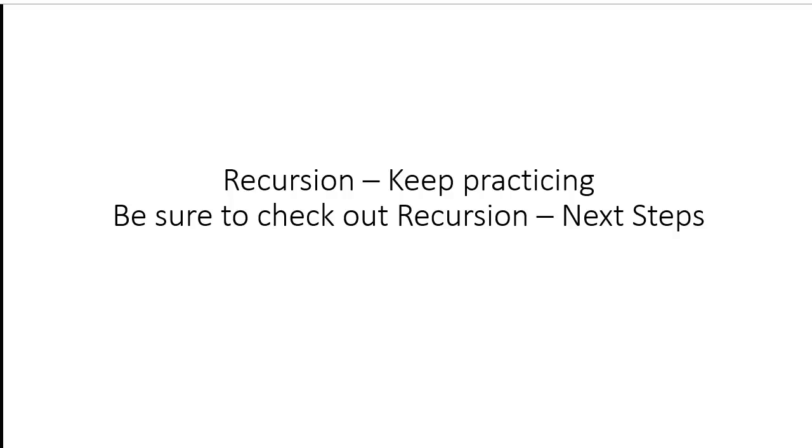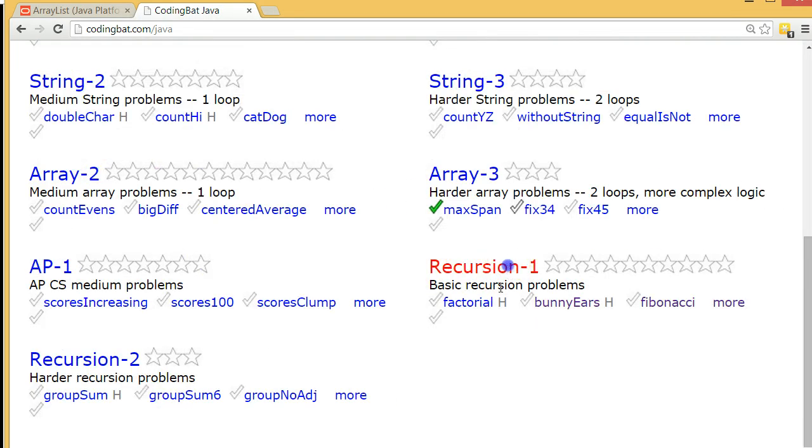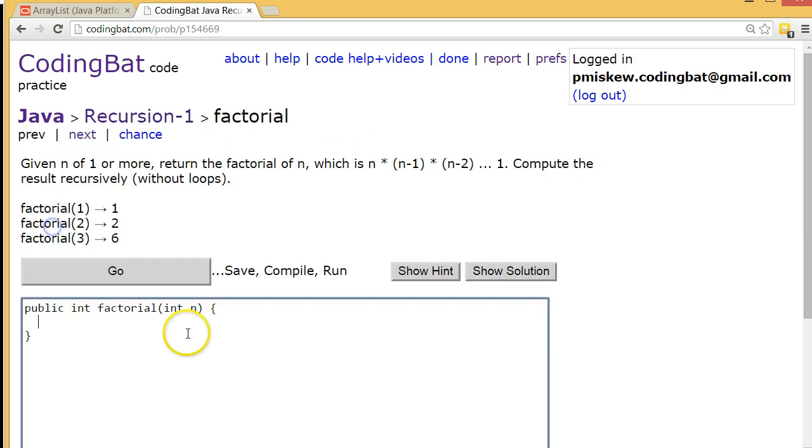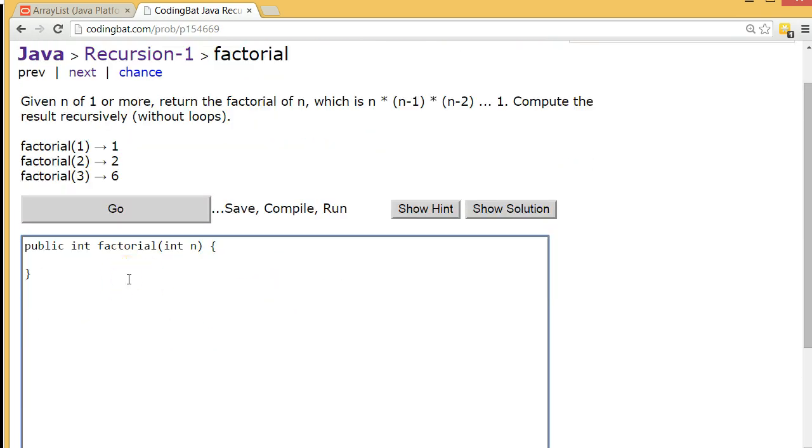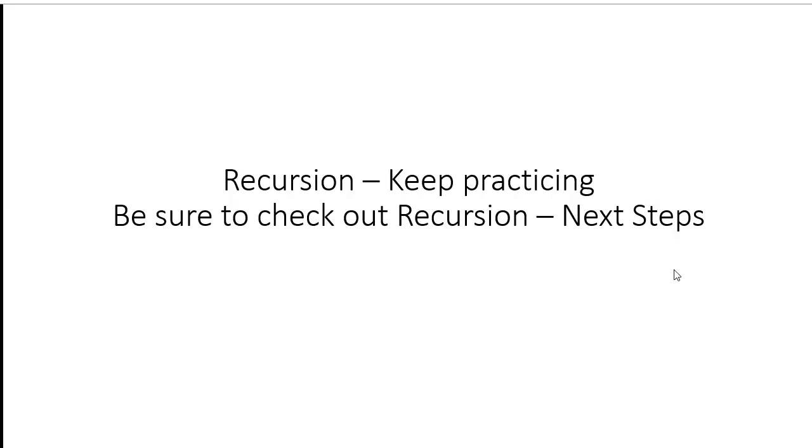So your head could be spinning, being like, that's a lot. Recursion is tricky to first get your head around, and the best way to kind of appreciate and to get recursion is to start with very simple examples. So 2 suggestions for you. 1, go to CodingBat, try some of these recursion problems. There's a whole bunch of them here. You'll notice right away that the recursion problems, you could do these easily without recursion. But the key thing here is to do them with recursion. The second thing I suggest, if you're writing the AP exam, find those recursion problems, multiple choice problems, and write them out step by step.